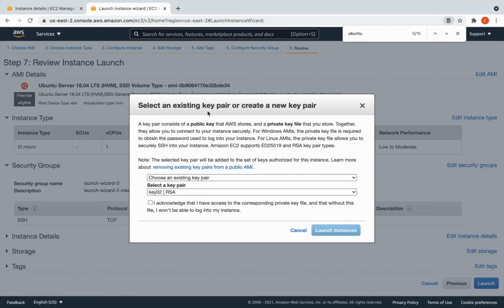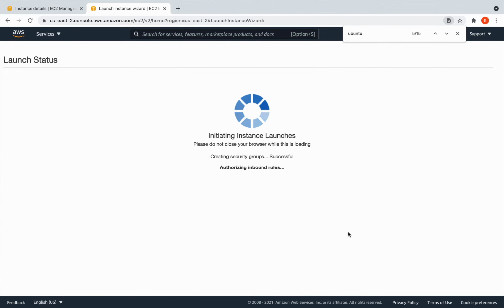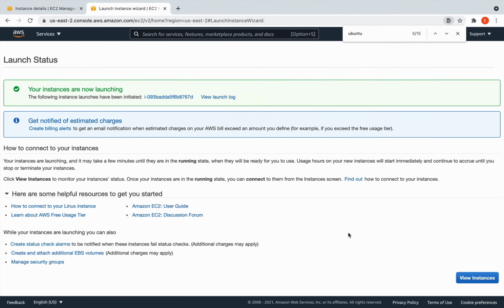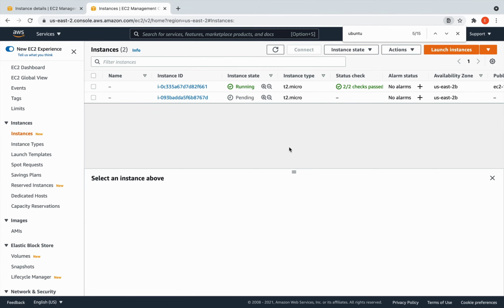This is the existing key pair, because we have created the key 02 key pair. We can use the key pair as it has been defined. View instance, it will take about 1 minute. Now the instance state is pending.